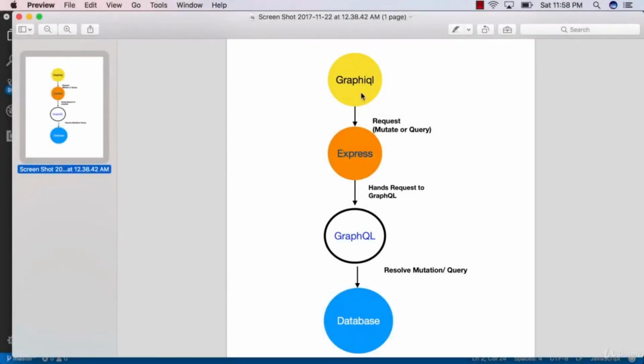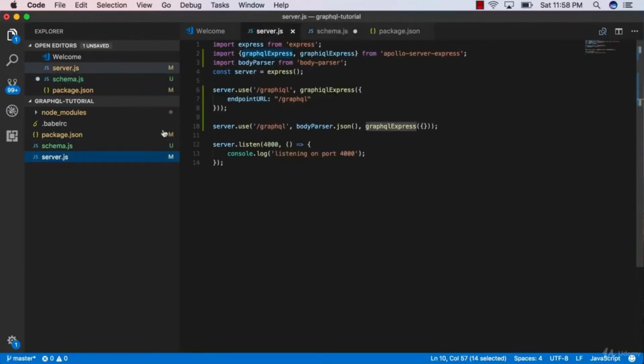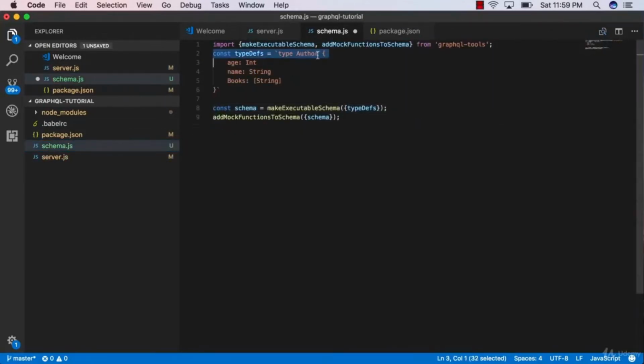So assume GraphQL requests to query all the authors in our data store. Express would get that request, hand it over to GraphQL, and it would grab a bunch of authors with fake names like Hello World, fake ages like 51, or something. Hence the word mock. All the info is going to be fake, and it's going to be made according to our type definition.